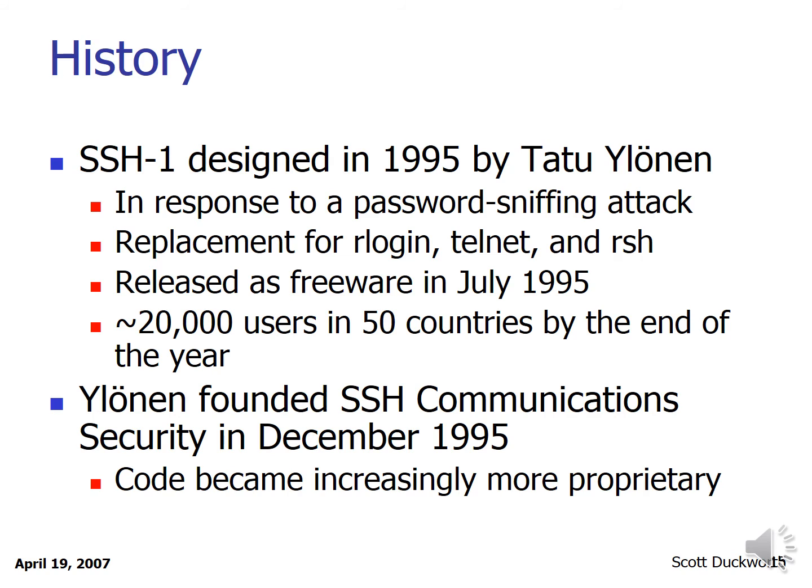Initially it was freeware in July 1995. At that time we had 20,000 users in 50 countries by the end of the year. They founded SSH Communications Security in December 1995. The code became increasingly more proprietary, so it is one of the proprietary software, and they developed using that one.